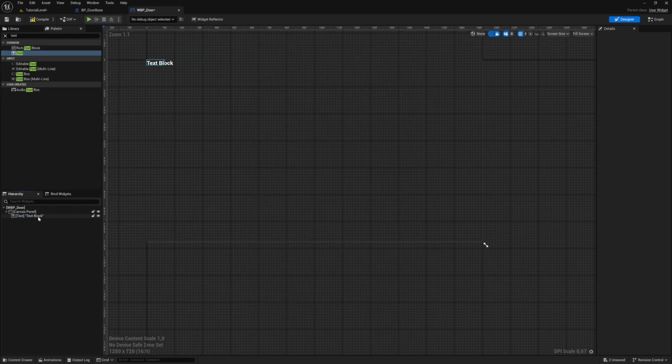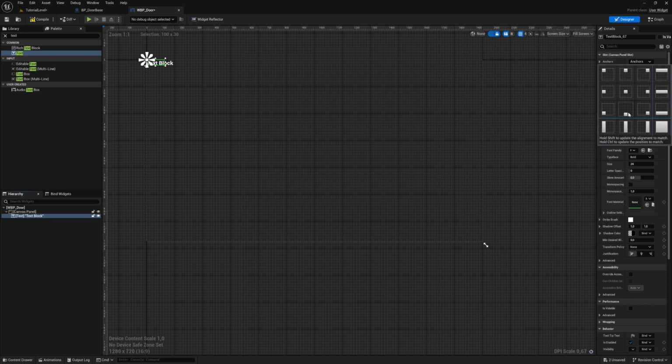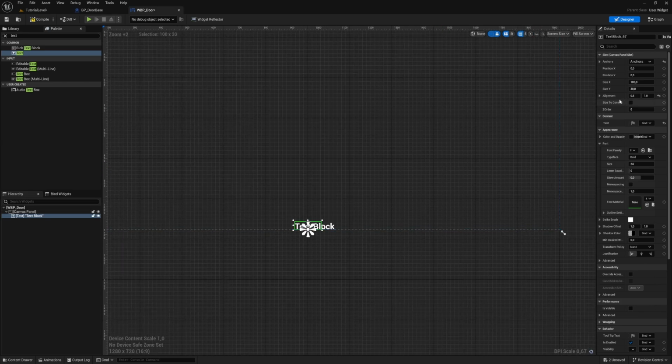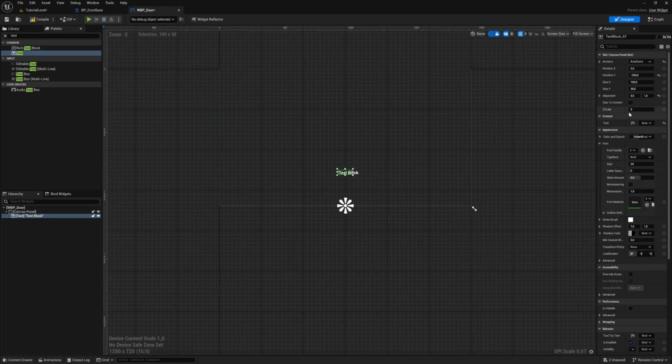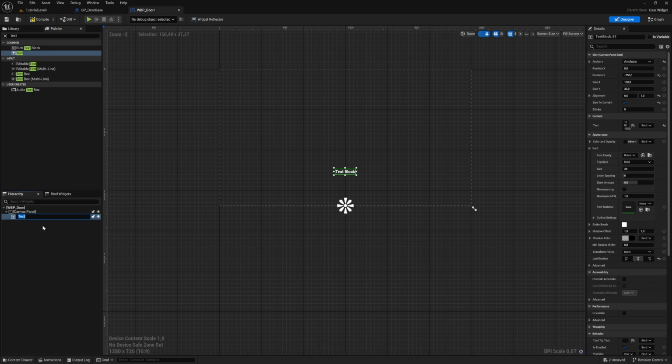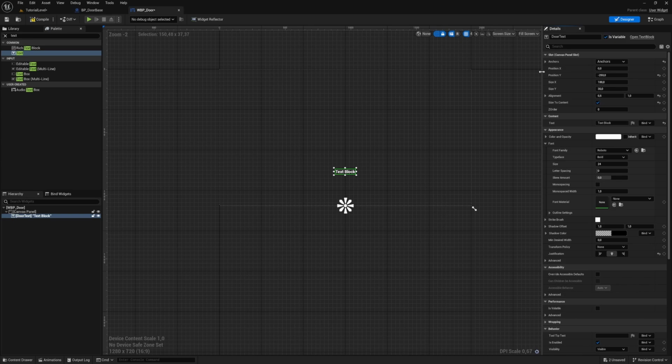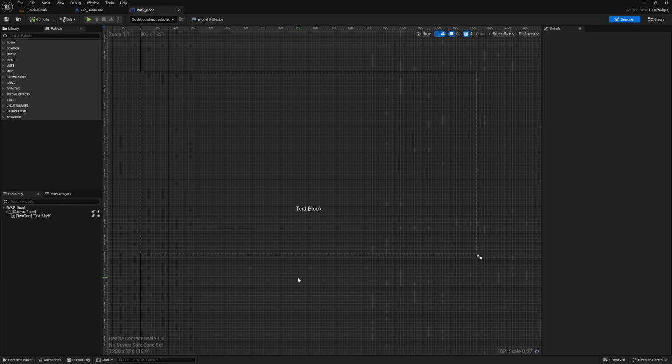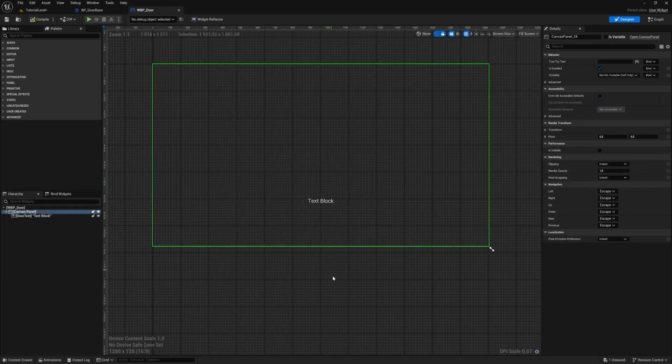And then we're going to put that, and we're going to anchor it to the bottom middle. So we hold Control and Shift and click. And then we can move the X and Y up or down depending where we want it. So I'm going to do -250. It's about there. I'm going to size to content, and I want to make sure that the text justification is in the middle. I'm going to name this here. I'm going to call it door text. I'm going to make it a variable just to be sure. I'm going to change the font to Roboto Tiny. There we go.